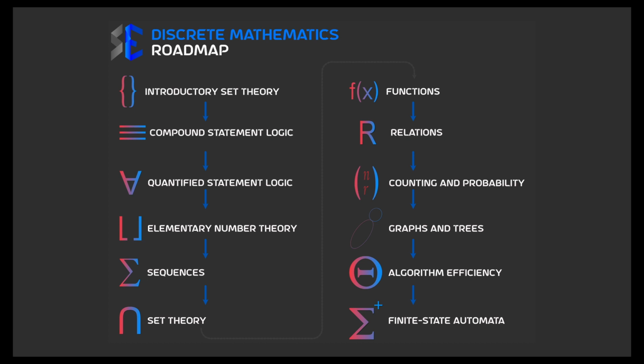Next, we get into propositional logic, aka compound statement logic, and then that'll tie into quantified statement logic. So those two kind of tie together. And then quantified statement logic ties into elementary number theory, in which we will provide proofs for number theory using the previous kind of courses.